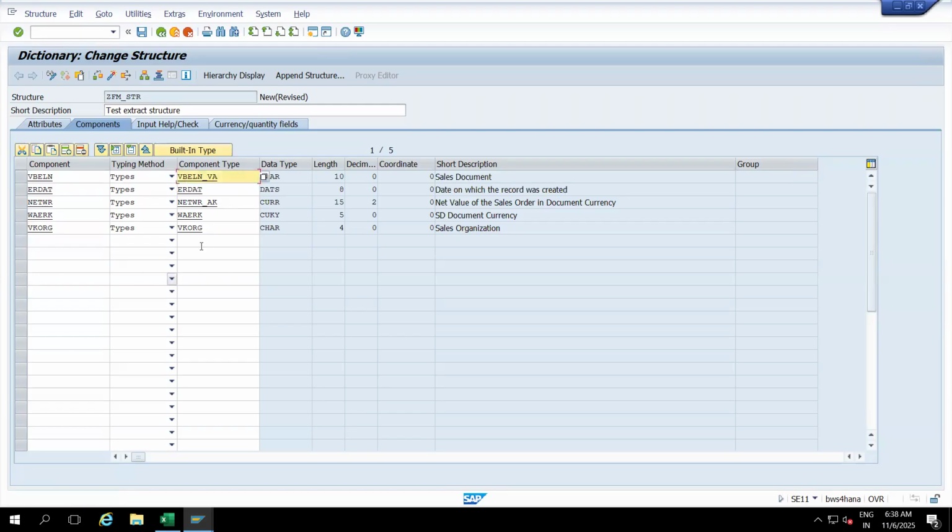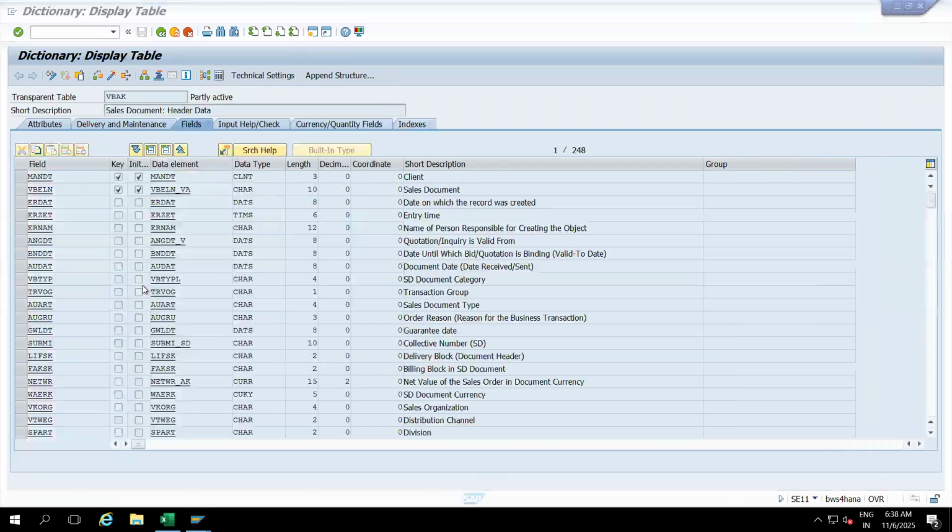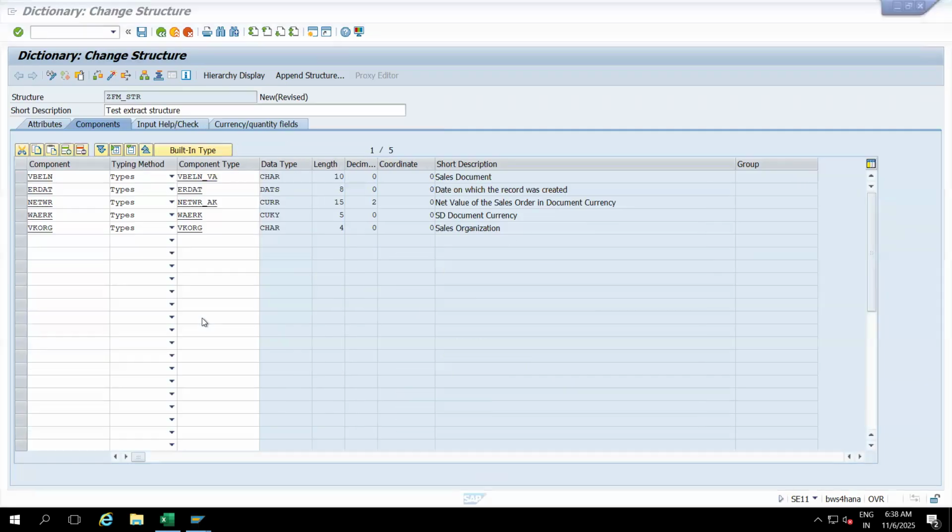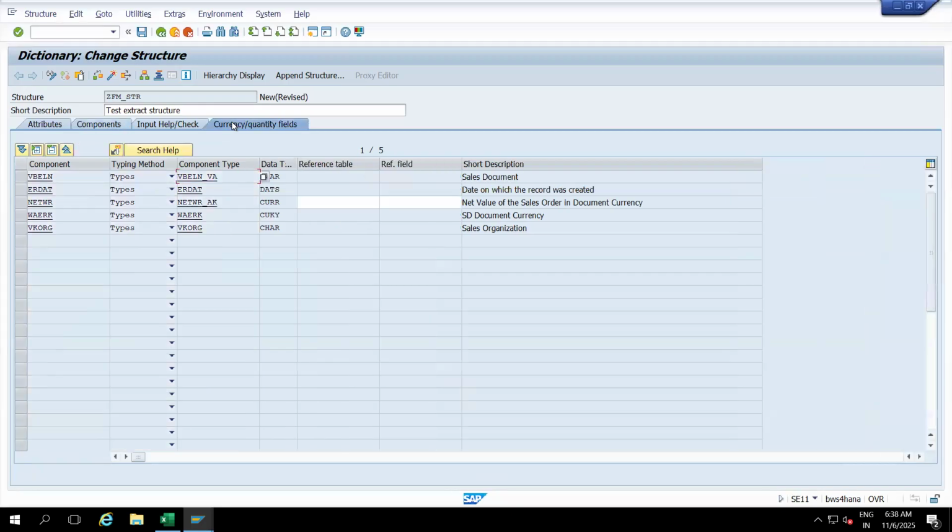So it's clear, right, how we create the extract structure. What I did was open one table, whichever I required, and I have taken five fields from this table. Clear? Here we need to maintain some references.